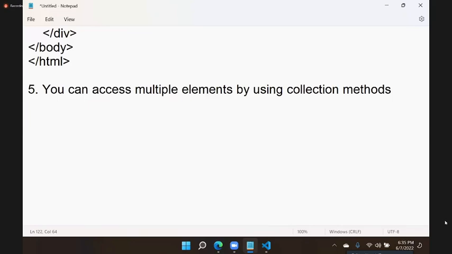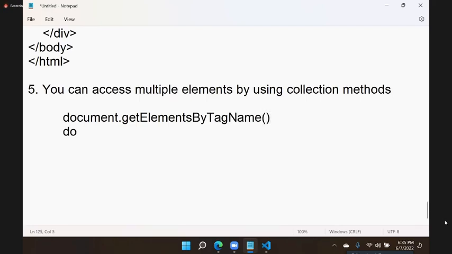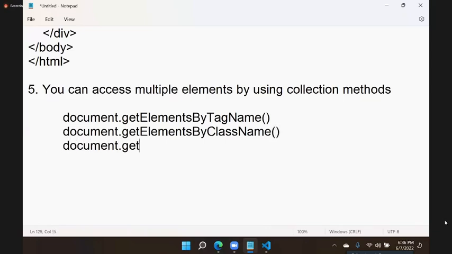If you want to access multiple elements, then we have the methods document.getElementsByTagName, document.getElementsByClassName, and document.getElementsByName. These are the methods.